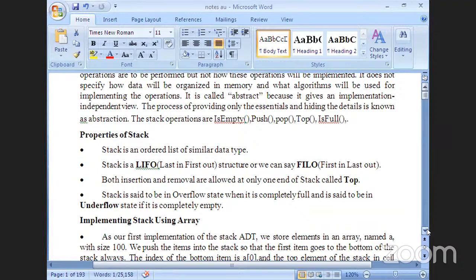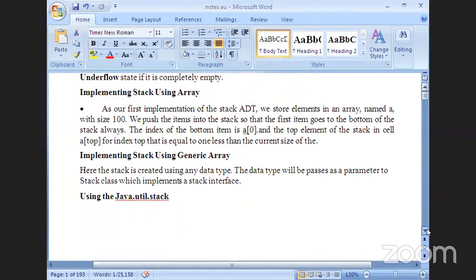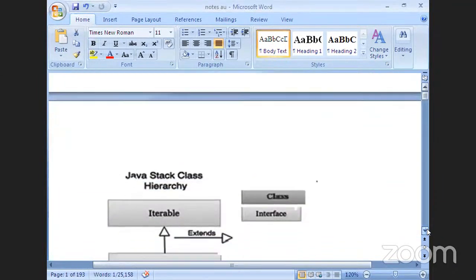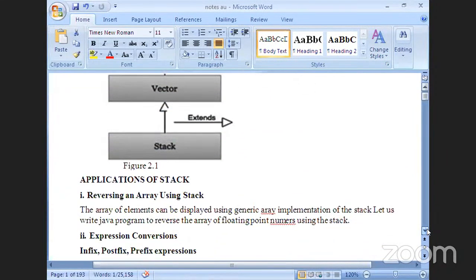Suppose I just want to delete an element from the stack, but the stack was empty. Can I delete it? There is nothing in the stack, but I'm trying to delete it. Then such kind of situation is known as stack underflow. There is nothing in it, you can't retrieve anything or delete anything. Right? Implementing stack using arrays, there are certain functions. Please look at those functions first. Later on, we'll see the complete implementation of it, and it is implemented in the java.util package. From that package we are going to implement it.